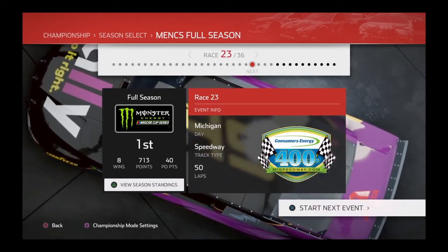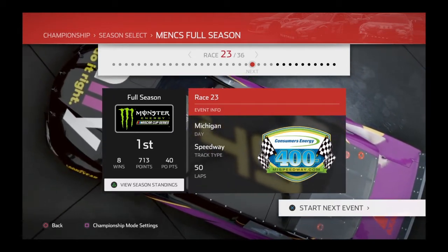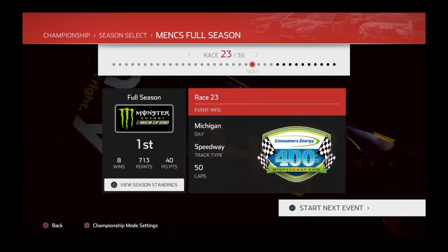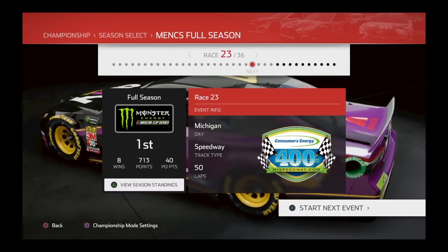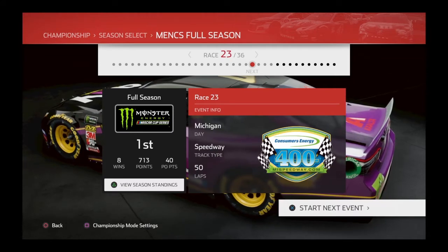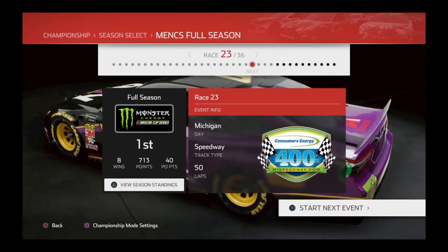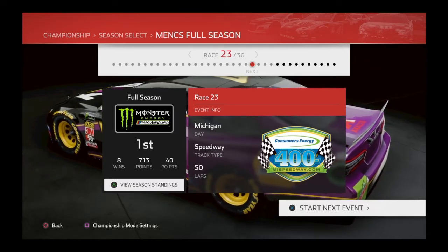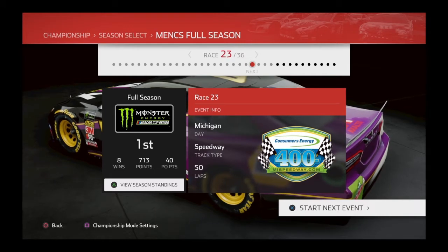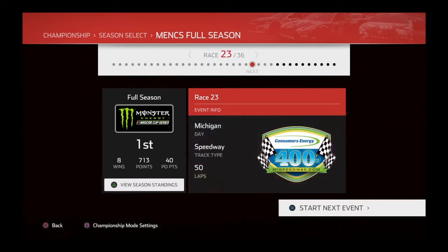Basically, there are 3 races in a row where I could have won. New Hampshire I could have won, but I got loose off turn 4 and fell on pit road there. Pocono I could have won, but I made the wrong pit strategy. And then of course Watkins Glen I had the fastest car, but I just ran into some bad luck. So it's a 3 race string where I should have won and it just turned out bad. But we go on to Michigan, and I feel really good about Michigan. The last time I was at Michigan, I dominated that race, so hopefully it could be the same thing here. We'll just have to see though.